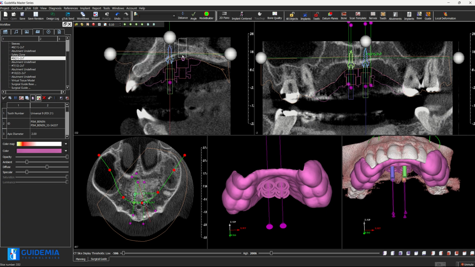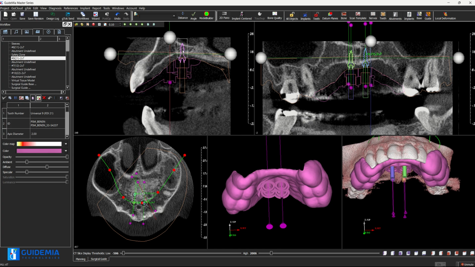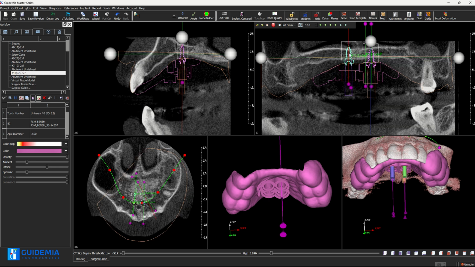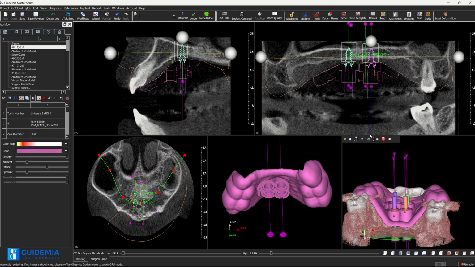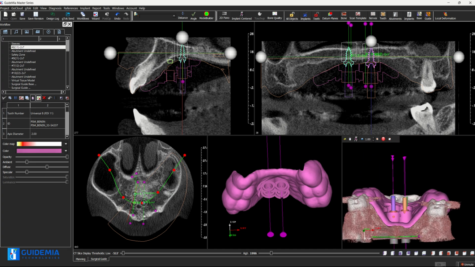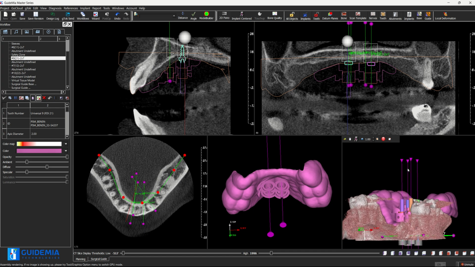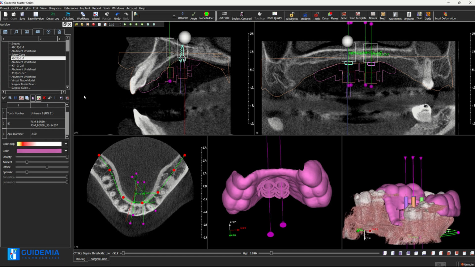Then if we want to move those lower, for example, if we want to move this lower, you can change the slices. We can move this lower. Then we can look at the 3D views, so we know this one needs to go lower. If we want to adjust, we can adjust that. For example, we go here, that will press down this, and we can go lower on this. So this is how you make the adjustment. We have tools to group the implants to make them parallel, etc.